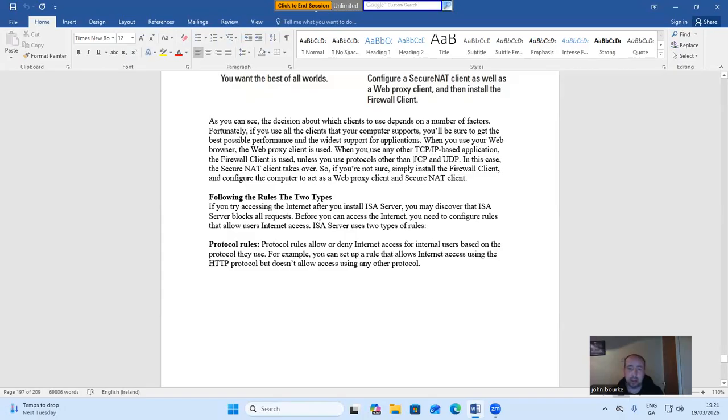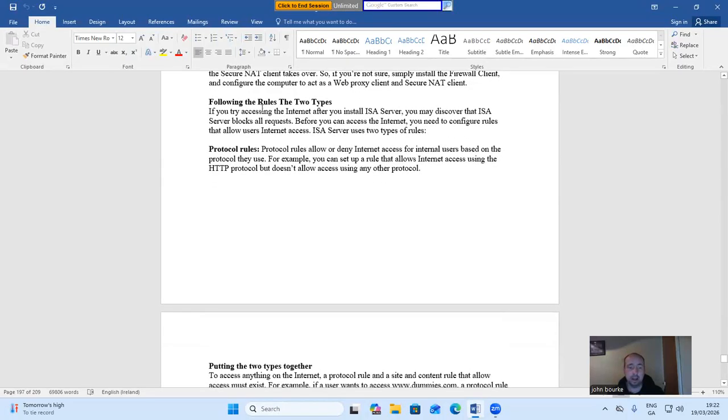When you use any other TCP/IP-based application, the Firewall client is used, unless you use protocols other than TCP and UDP. In this case, the Secure NAT client takes over. So if you're not sure, simply install the Firewall client and configure the computer to act as a Web Proxy client and a Secure NAT client.